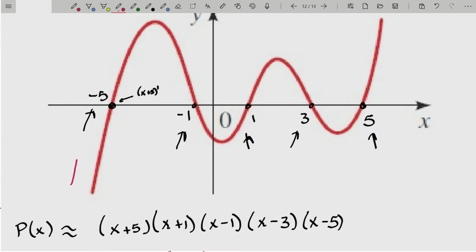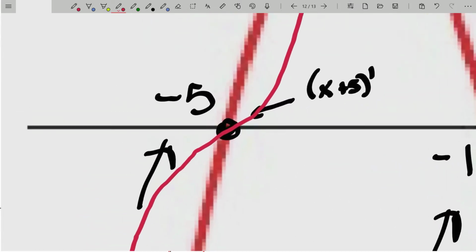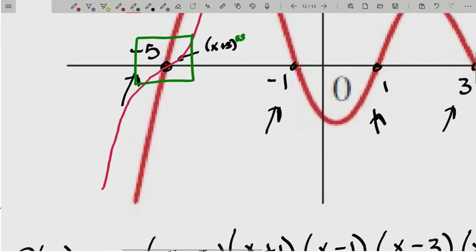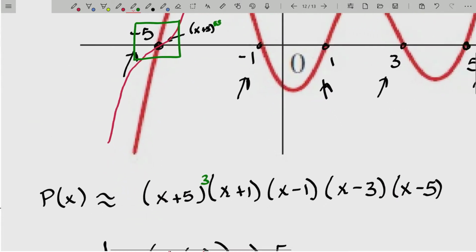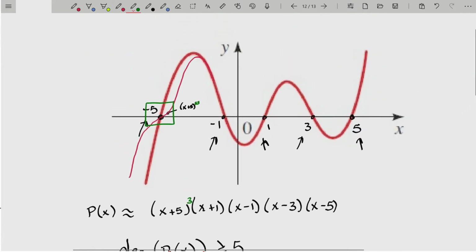Now, if it were an exam, I could be a little trickier, I suppose. I could say, what is the least degree that this could be? And I could modify it to look like that. And in that case, that root or that 0 at -5 looks to have, if you look at it locally, a multiplicity of 3. And in that case, I would say, oh, well, the minimum it would be is 3 plus 1 plus 1 plus 1 plus 1, or 4 plus 3, or 7. So it really does depend on the shape of the graph near those zeros. It's a really cool style of problem. I really dig it.